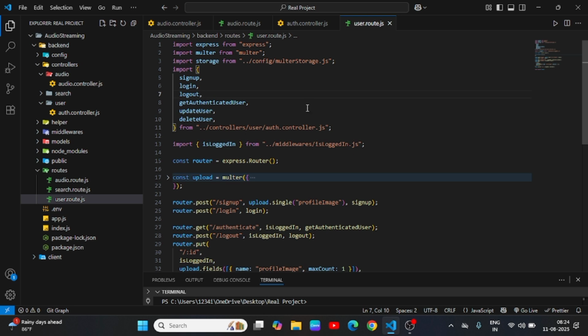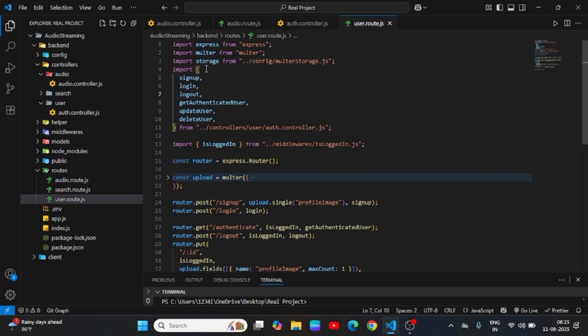So I already set it up, and now here I import Express. It's a library. Multer, it's also a library. This Multer helps us handle uploading files, including video, audio, image, like that.